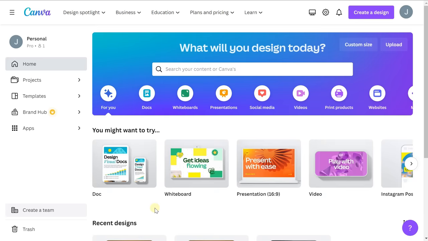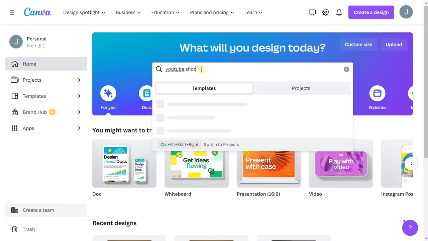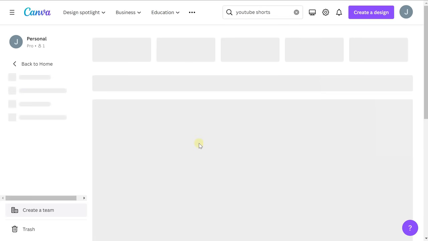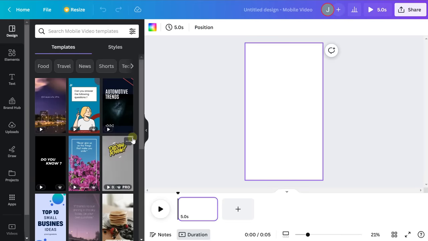You can either just click the link in the description to end up here, or go to canva.com in your browser. And you want to go ahead and sign up for a free account. And then when you've signed up or you've logged in, you will see this screen. Now, what we're gonna do here is click the search bar in the middle and type in YouTube Shorts. And we're gonna select the YouTube Shorts template here. And then we are going to select Create Blank Template. And this is gonna give us a brand new template ready to use.